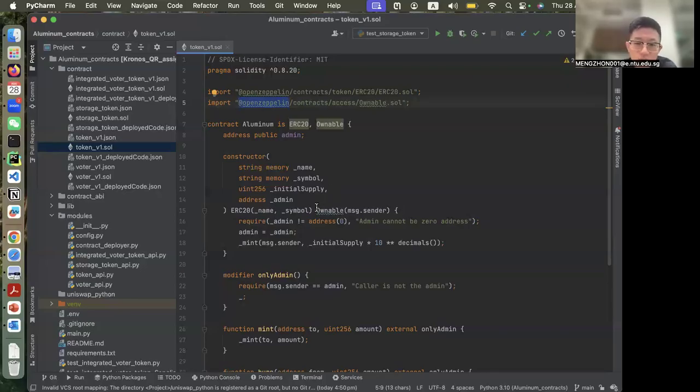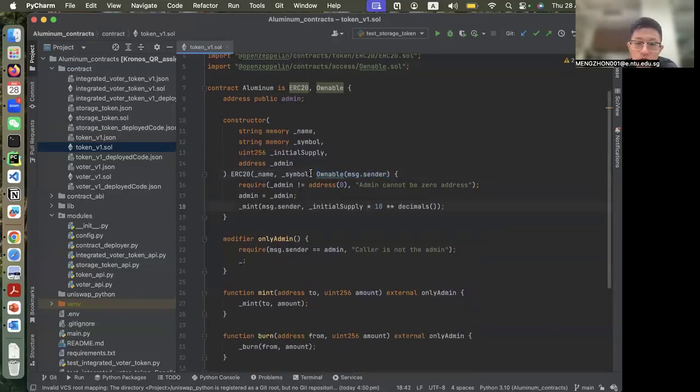Ownable means that only the owner of the smart contract can call certain functions if you add this modifier to the functions. Here, when we are creating the smart contract, the message sender address will be the owner, which means that whoever deploys the smart contract owns the smart contract, and can call the only-admin functions inside the smart contract.